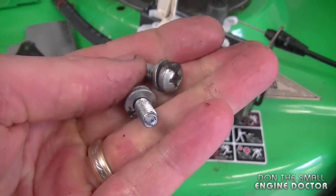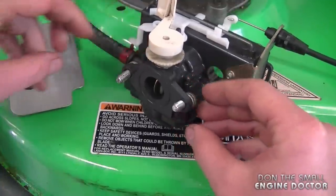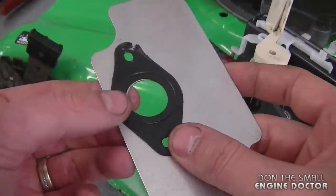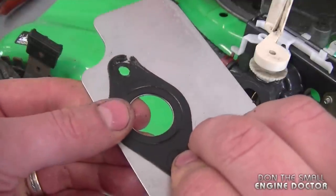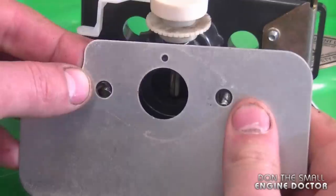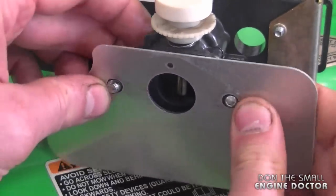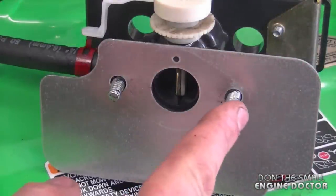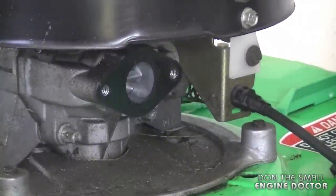The next step is to grab the carburetor screws and put them in over here on the flange. Now grab the metal plate and the gasket — I have cleaned the metal plate. You don't necessarily have to use gasket maker when you reuse these gaskets because usually they do a good seal, unless it's totally broken around here, in which case you should replace it or use gasket maker. I'm going to hold the carburetor and put it into the screws, holding the screws at the rear with my fingers, then push them into the plate and the gasket. This way it's easier to mount the whole thing on the engine and you're sure you've got them in the gasket and the metal plate. Now the carburetor and the metal plate have to be lined up to these holes and screwed in.